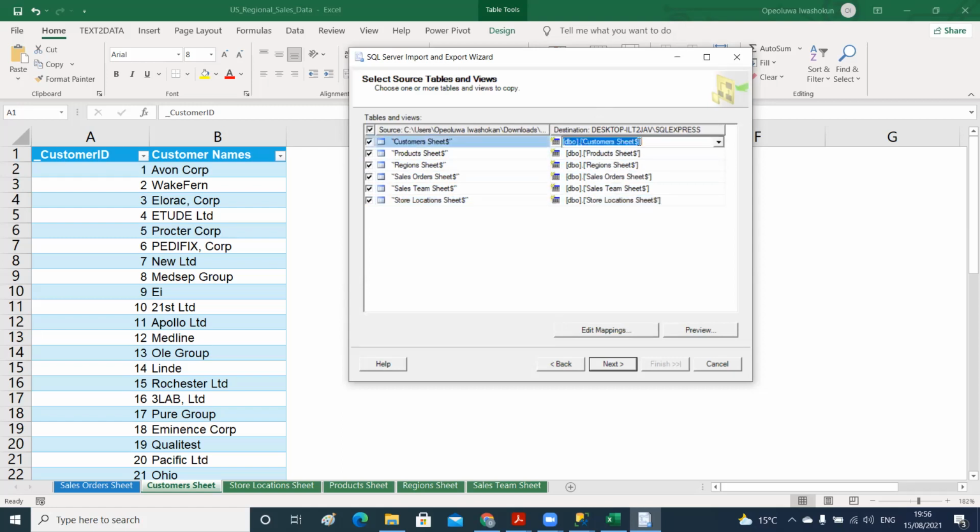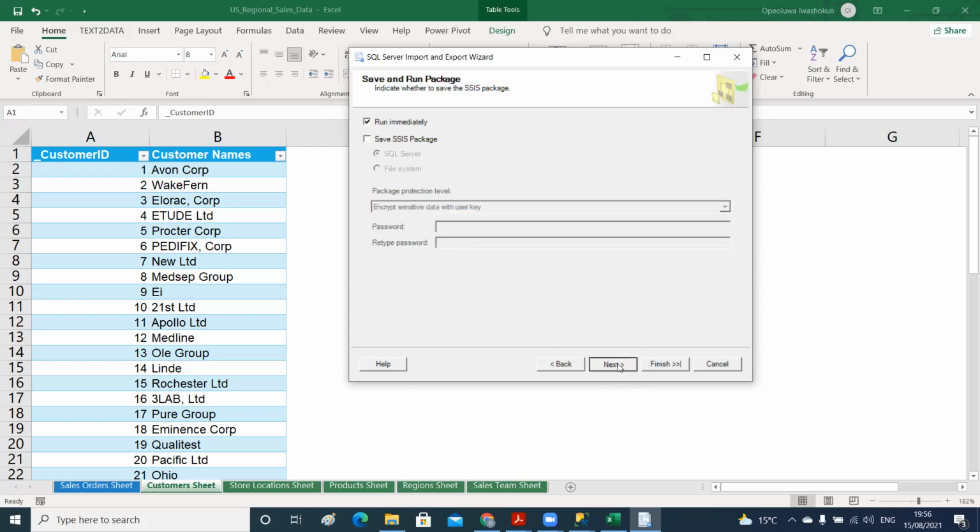I can change my table name from here, to say, create this table as the customers table, create this one as the products table. I can also change the name from my database. I'll leave the rest. So I'll just click on next.